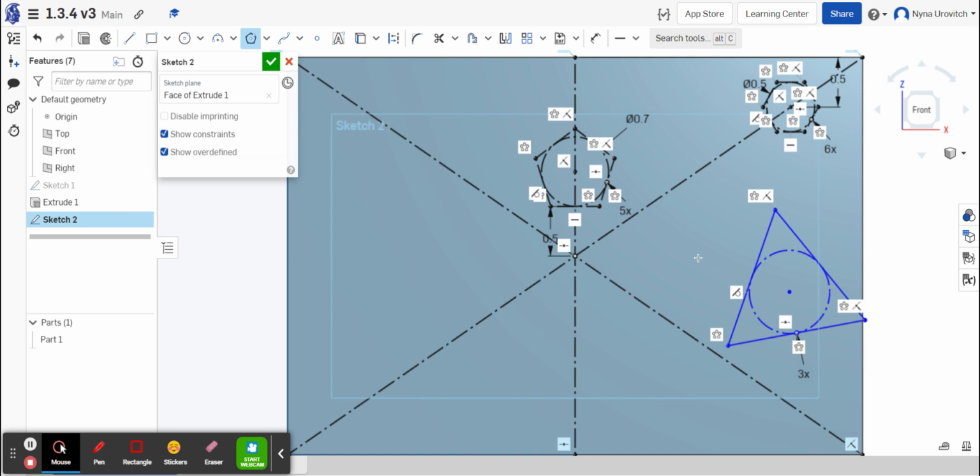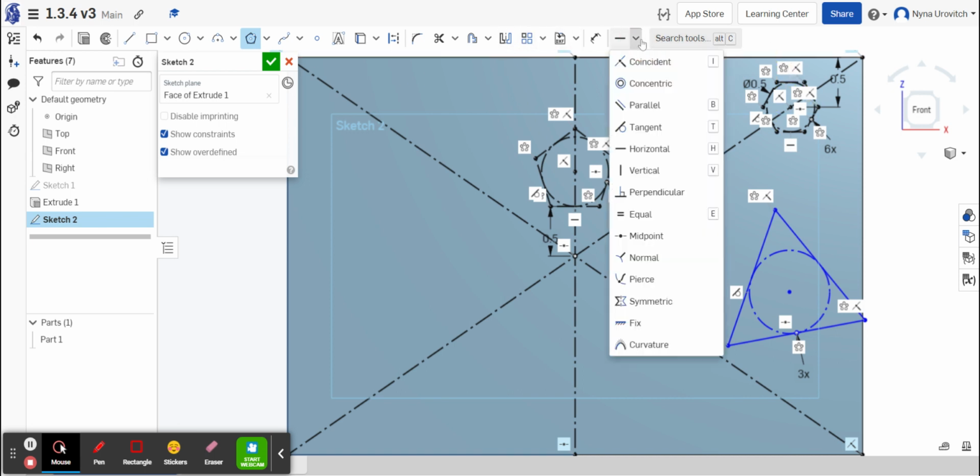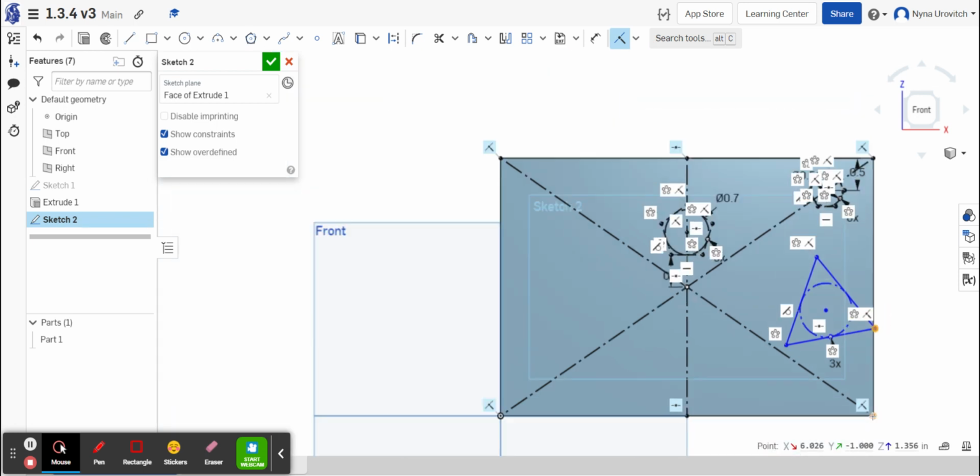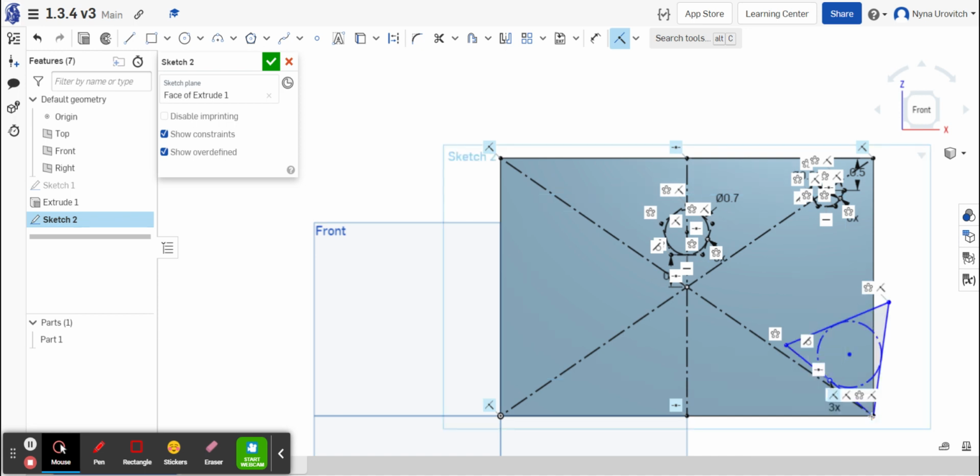Perfect. Now I'm going to take one corner and I'm going to make it coincident with the corner of the sheet. So I'm going to go coincident. I'm going to do this corner and I'm going to put it right, not on my sheet, right at the corner of the original 4x6 rectangle, and it moved. Okay. The next thing we're going to do is take the center and make it coincident with the line, and it moved.